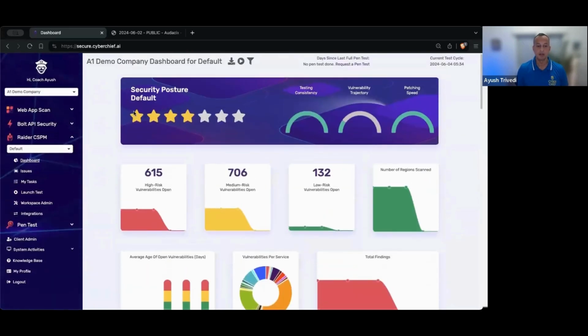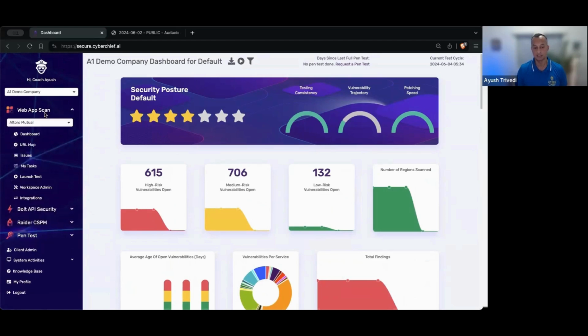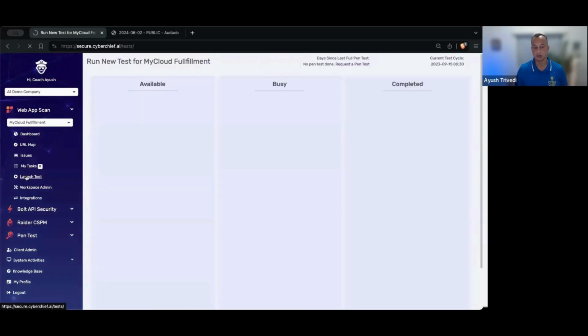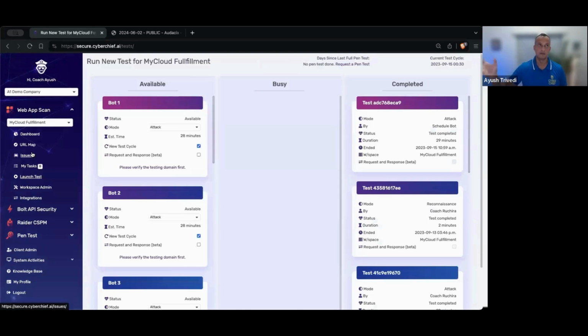Right? The key idea behind this tool is that when I go to run a scan, for example, instead of having to configure multiple plugins and tweak different settings, all I do is select from three different scan modes and let the tool do its work.